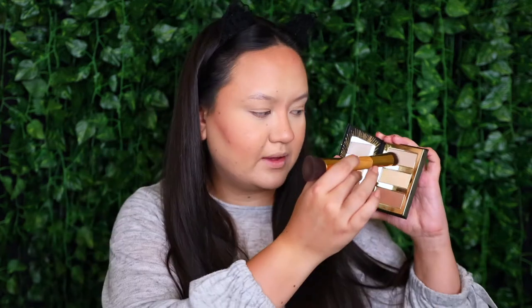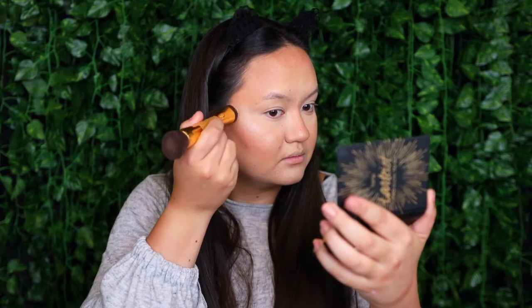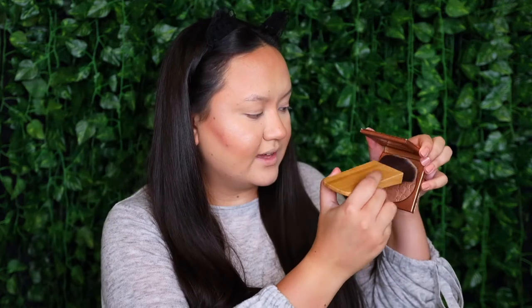For highlight I'm grabbing the other side of the brush and mixing the top two shades, then applying that to the top of my cheekbone. For bronzer, I really want to try the Tarte Park Avenue Princess Amazonian Clay Waterproof Bronzer. The packaging looks like tinfoil with embossed writing — absolutely gorgeous — and the inside looks like the desert. I'm applying it with the Tarte Swell Power Cheek Brush. This one isn't as powdery as the palette and I'm adding warmth to the cheeks. The brush is really fast and soft — I really like it.